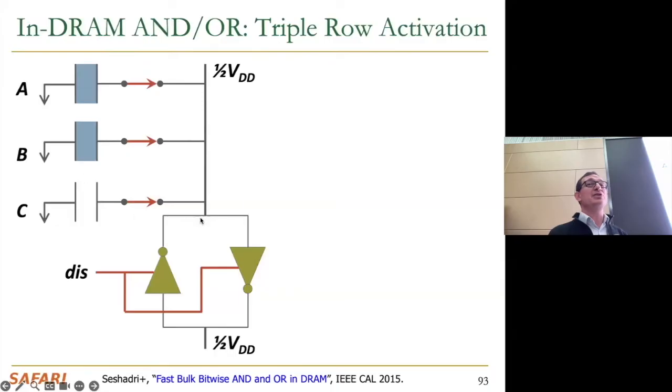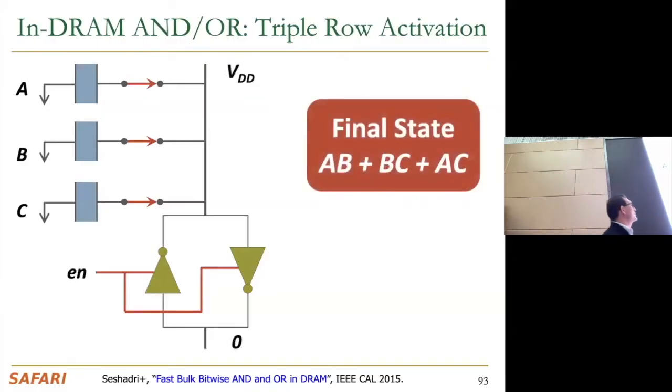Now, if you do that, these capacitors in DRAM, through their access transistors, get connected to the bit line concurrently. And based on operational circuit principles, charge sharing happens on the bit line. And assuming an idealized circuit with some amount of variation, if at least 2 of these cells are charged, you get the charge state at the end. If at least 2 of these cells are discharged, you get the discharge state at the end. Now, at the logic level, that's a bitwise majority function. Essentially, the final state is a bitwise majority of A, B, and C.